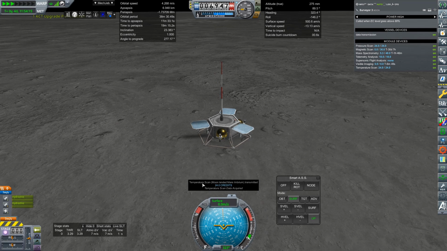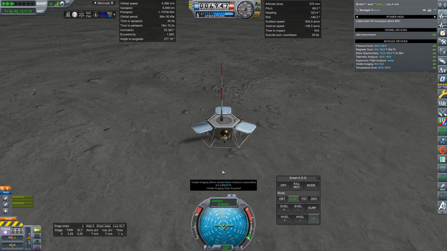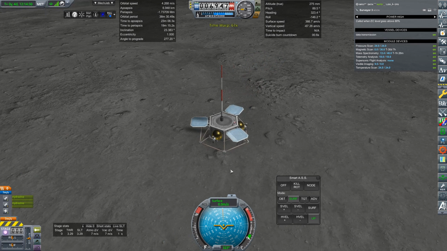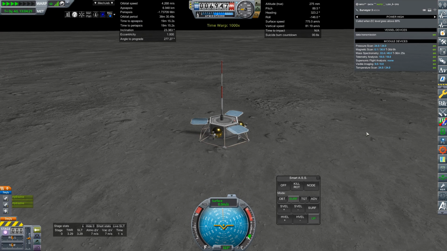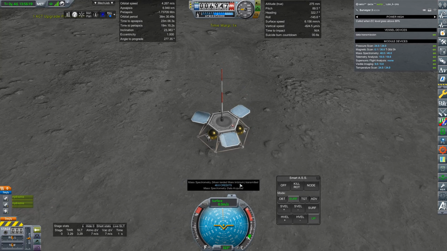We can see telemetry analysis, temperature scan, pressure scan. Oh, there's 10 to the -7 pascals pressure on the moon here. Visible imaging, so we're sending back pictures and video. Another hour and a half, and we'll get one more thing. Mass spectrometry data from moon-landed Mare Imbrium.